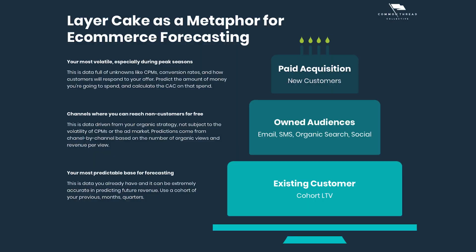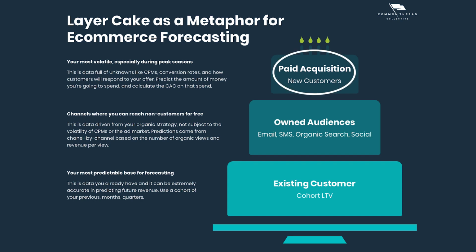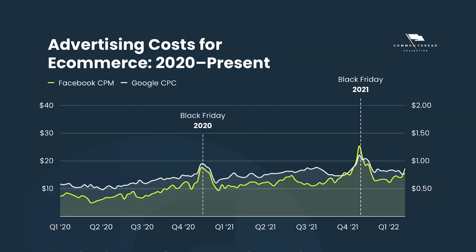We forecast revenue for the brands we own and our clients in 3 layers, from most volatile to most reliable: paid acquisition, owned audiences, and retained customers. Different channels power each layer, but they're all deeply interconnected. When brands think about generating more sales online, they often only think about the top layer, paid acquisition. But with the rising costs on Facebook and Google, it's becoming more challenging to grow profitably with paid ads alone. This is how an e-com business can die, because we can't afford to wait a lifetime for lifetime value.